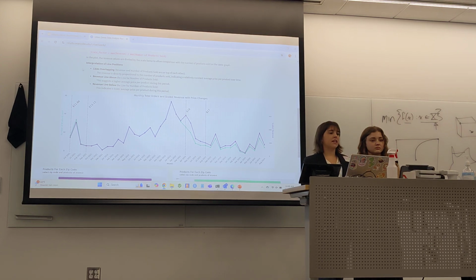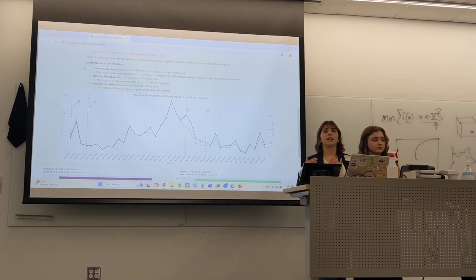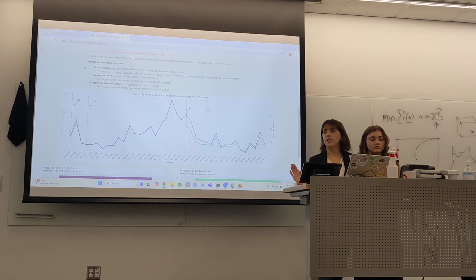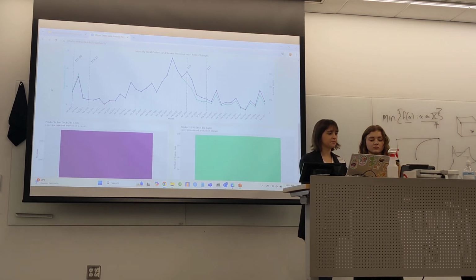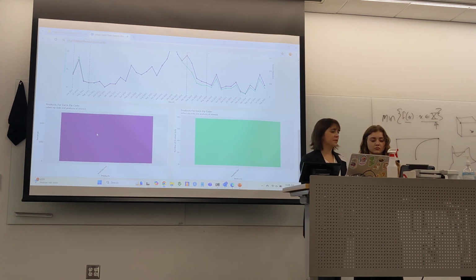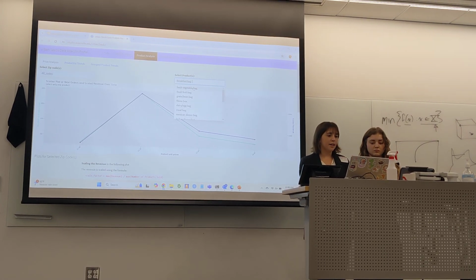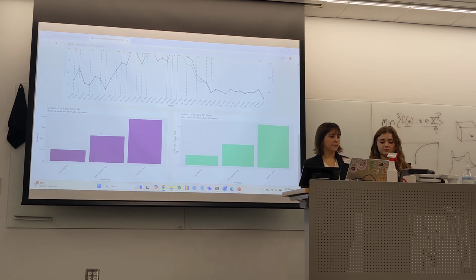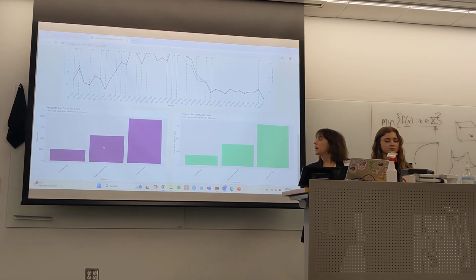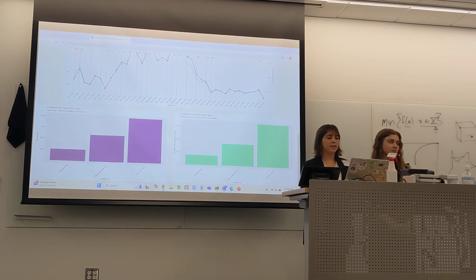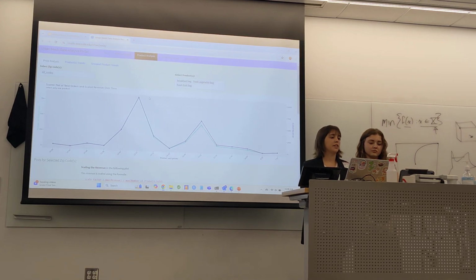Up here, this explains what it means when the lines are overlapping versus when revenue is above or below 61. If you have questions, we can get into that later as well. This breaks it apart into two simpler graphs, so you can pick as many products as you want. I'll click a couple here, hopefully it'll load. Over here we have revenue, and over here we have the number of products sold. That just breaks it up and makes it a little bit easier to see. And you can also change that by zip code as well.